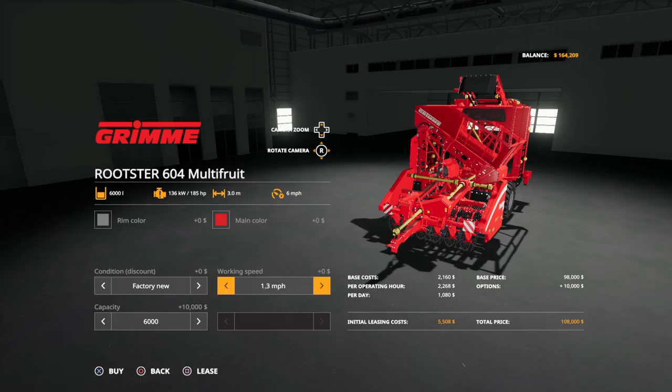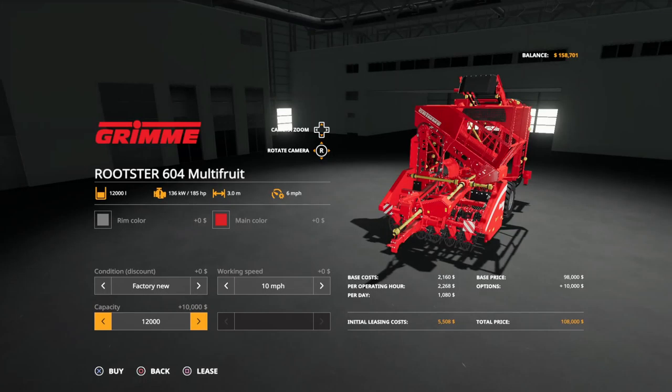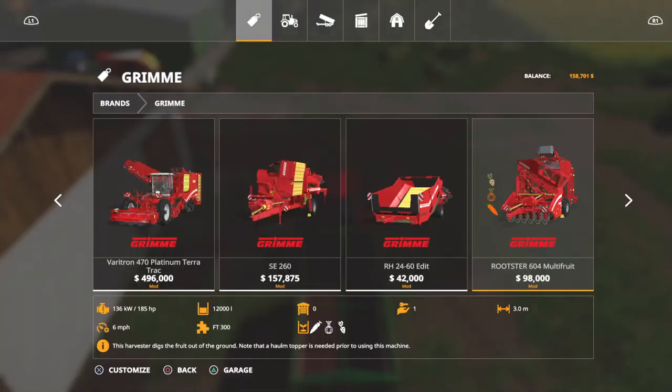We're not going to do the standard speed, that's for sure. Capacity, whoa, we can do 12,000 liters. And it doesn't cost us any more. It costs us 10 grand no matter what, which I hate when they do that. If you're going to charge me 10 grand, then just put it on the price. It's like going to a car lot and they say we're going to sell it to you for 20,000. Oh, well, not really. Don't do that. That's not good. So let's lease it. 5,500 and we've got it. And I think all we need to do now is a tractor.